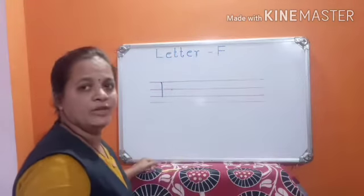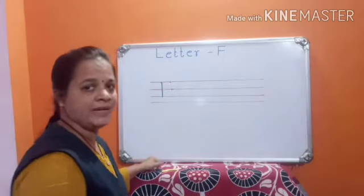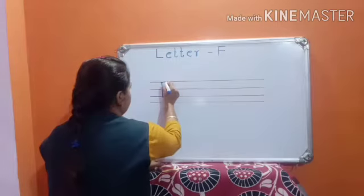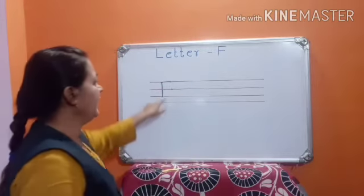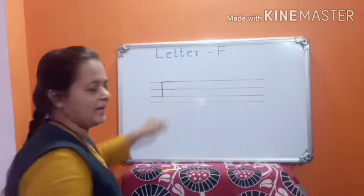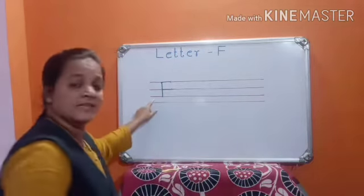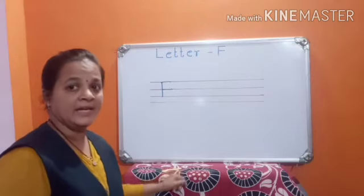Now, I will join these two dots with a sleeping line. Again, I will join these two dots with a sleeping line. In this way, we made letter F.